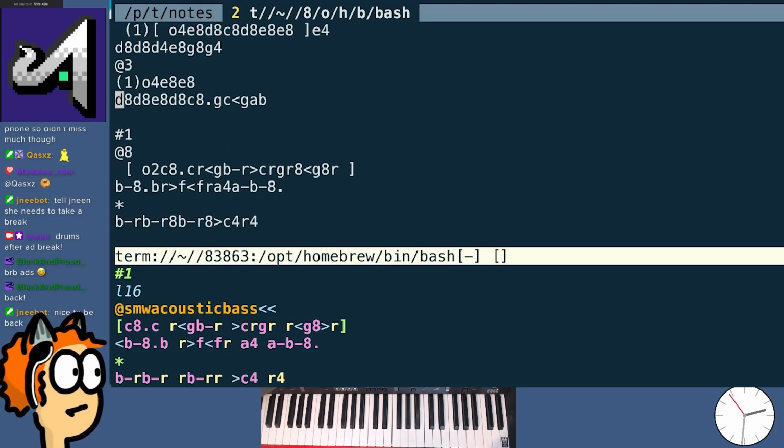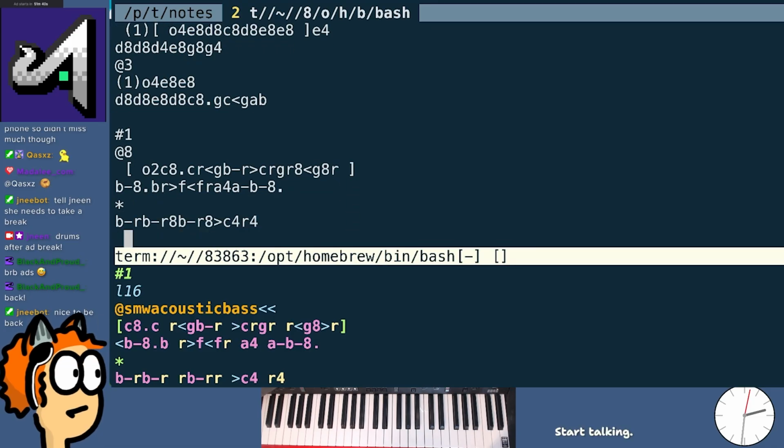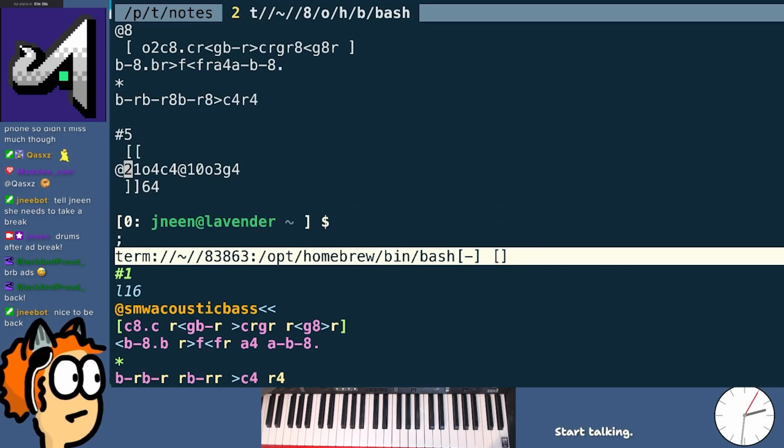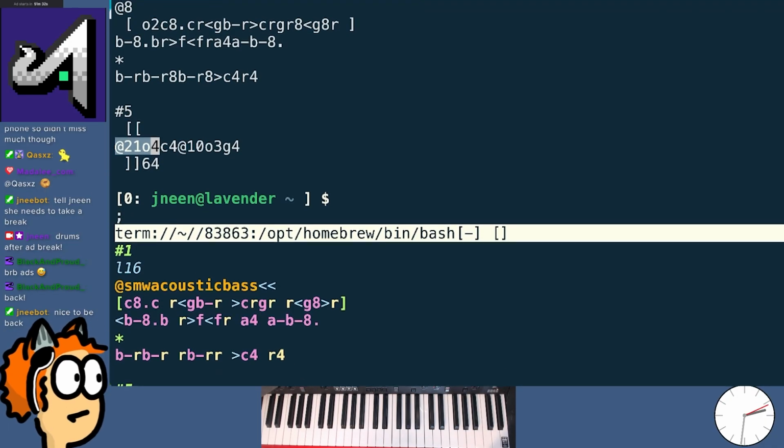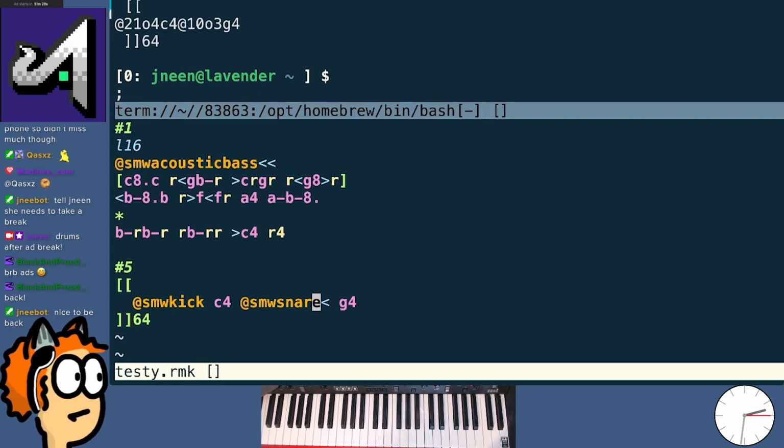A couple things you might notice. The loops are numbered instead of named. The @ signs have numbers on them instead of nice names. But another thing you might notice is that every time there's an instrument switch, Ramekin automatically inserts an octave reset.